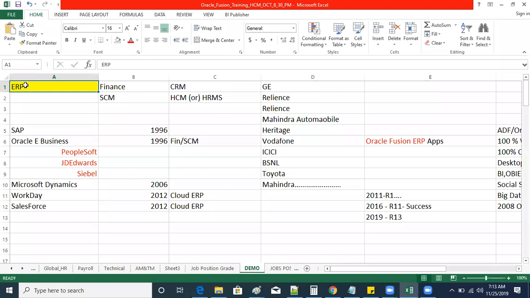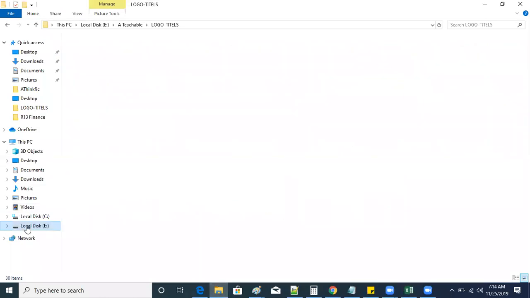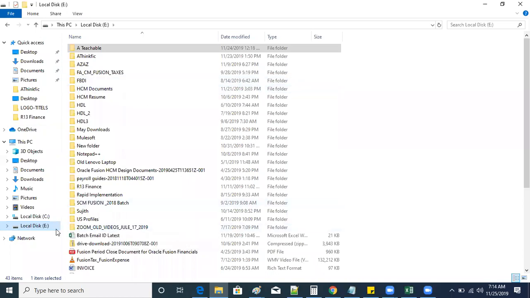their complete business transactions, nothing but their financials data, their supply chain management data, and their CRM, customer relationship management, and HRMS, human resource management system. Earlier we used to call it HRMS, now we are calling it HCM, human capital management. Not only these four domains, there are n number of domains. Let me open one image which will give us the complete information.